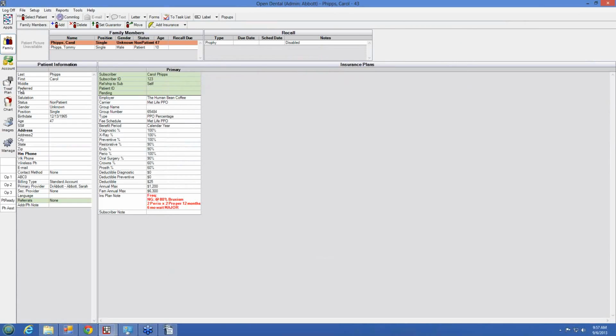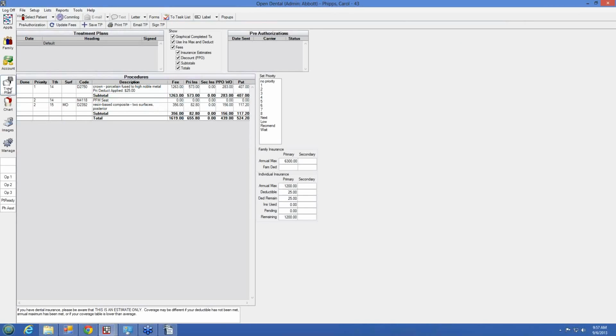So in this example, I'm going to select the treatment plan module. We see an additional column, and this is the PPO write-off column. The first column here is our UCR fee for the procedure. The insurance amount pays a percentage of the contracted fee. The PPO write-off is the difference between the contracted fee and our standard UCR fee.